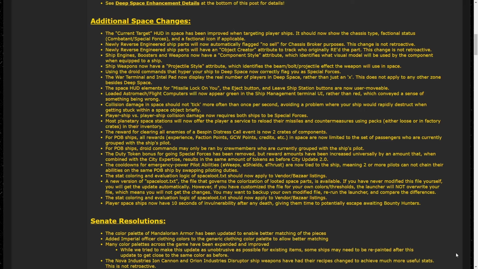For POB ships, all rewards are limited to the passengers currently grouped with the ship's pilot. This includes experience, faction points, GCW points, credits, tokens, and so on. Similarly, for POB ships, droid commands can only be run by crew members who are currently grouped with the ship's pilot. The duty token bonus for being special forces has been removed. To compensate, all duty token reward amounts have been increased.